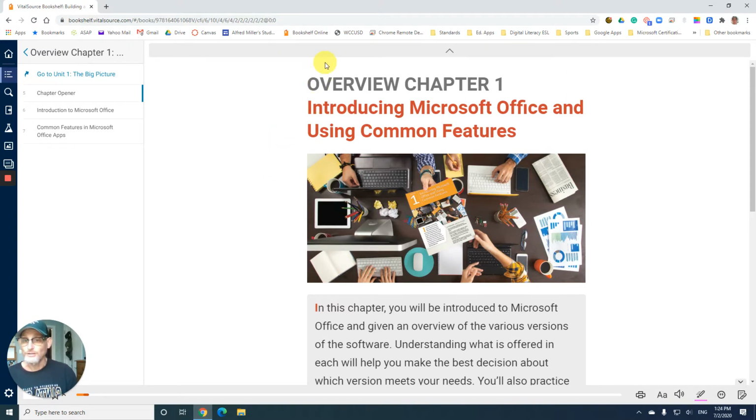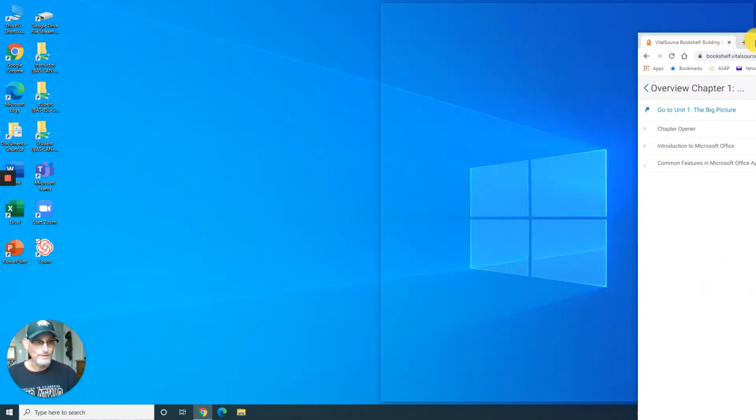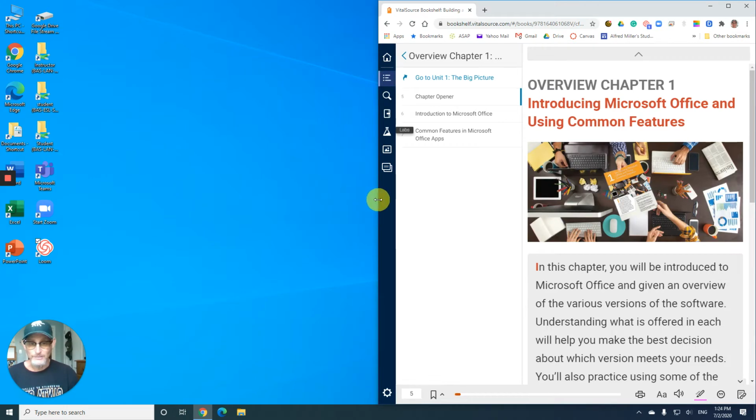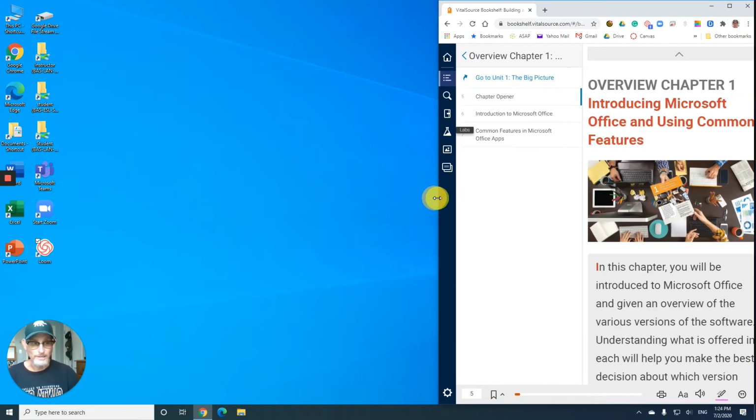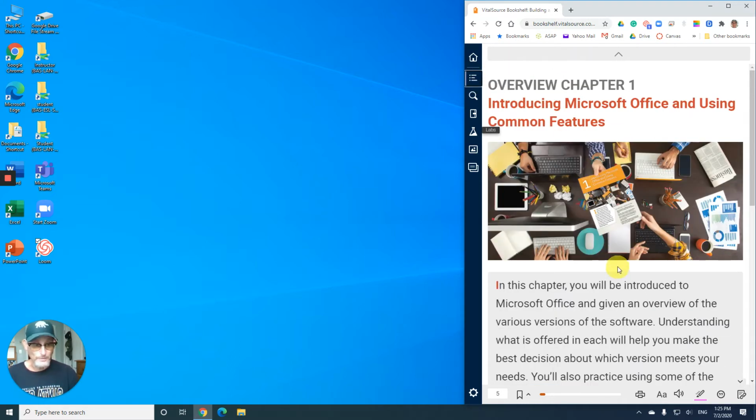Now, before I actually do the lesson, I'm going to prepare you to the fact that when you use an ebook like this, you're going to want to make the book and the Office app that you want to use share the screen. So on a Windows machine, the easiest way to do that is I can point to the title bar here and start to drag down, and I can drag it off the right-hand side of the screen, and it automatically takes up half of the right-hand side of the screen. And in fact, I can even make it smaller if I want. I can also hide the table of contents now, so I can just focus on the book.